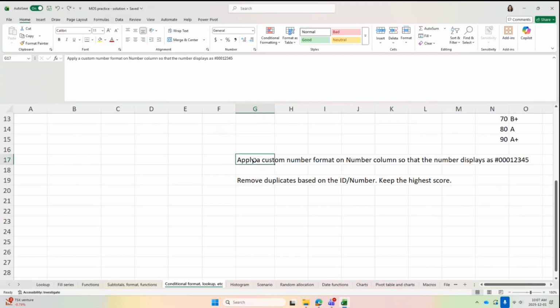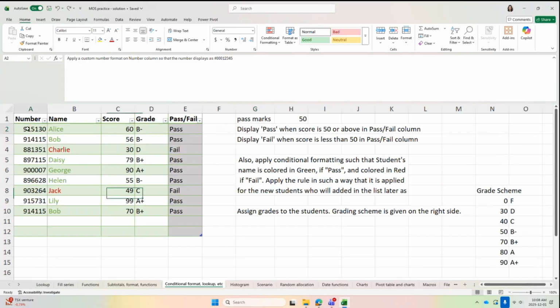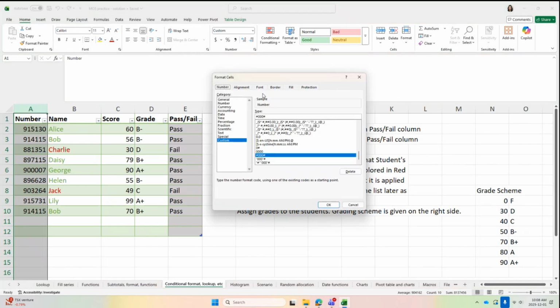Okay, the next question is apply a custom number format on the number column so that the number displays as the pound key 000123455. That means in front of it, I want one hashtag and 3 zeros. So for that, you go to the custom number format.